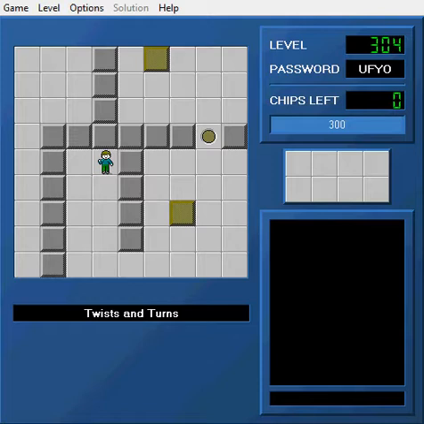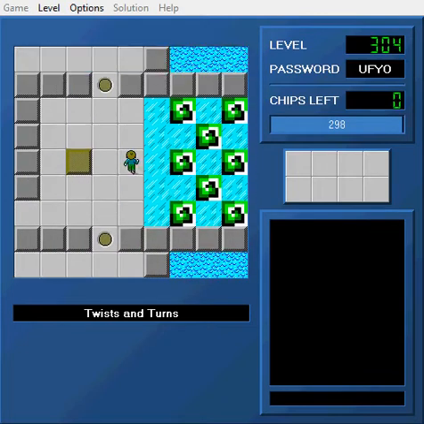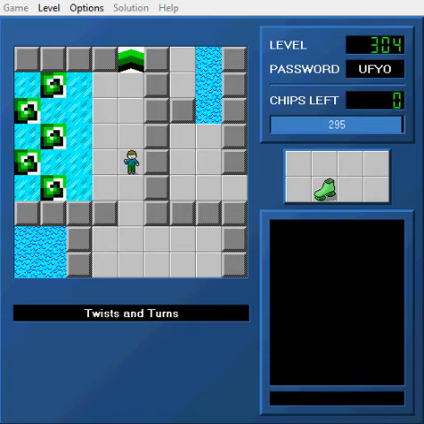Anyway, Twists and Turns. I guess the same can be applied to traps and pop-up walls, because I remember there was a couple levels that kind of used that as a maze and kind of relied on the MSCC tile set. Alright, we got random force floor nonsense. I love it.